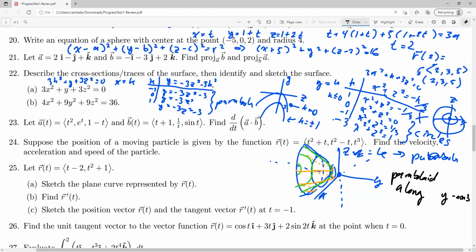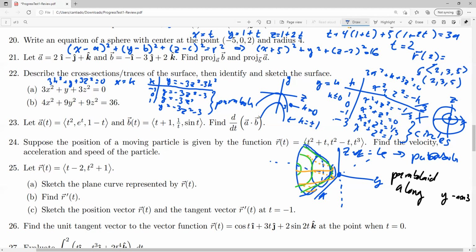So we've got about 5 minutes left. I'm going to try to speed through these last bits because I understand that these next bits are just derivatives. So let A equal this, B equal that. Find the derivative of A dot B. If I'm not mistaken, isn't this just going to be, oh no, it's not. Okay, so first, what is A dot B? A dot B is when you take the cross product of this whole thing. What is the cross product? Well, if you take the cross product, you end up getting no, I see.